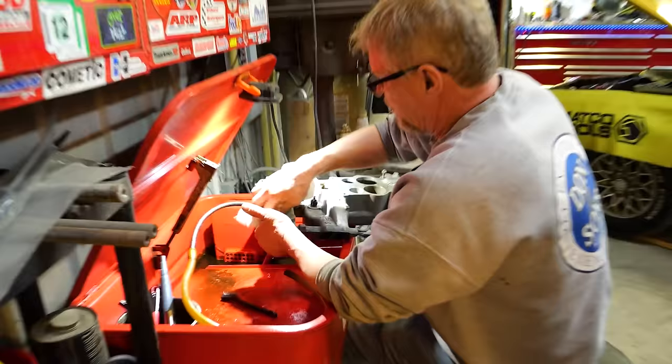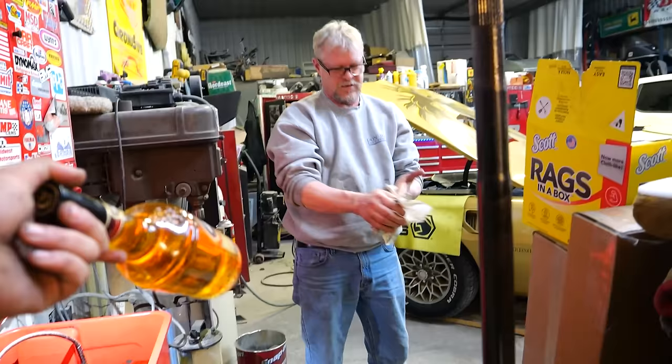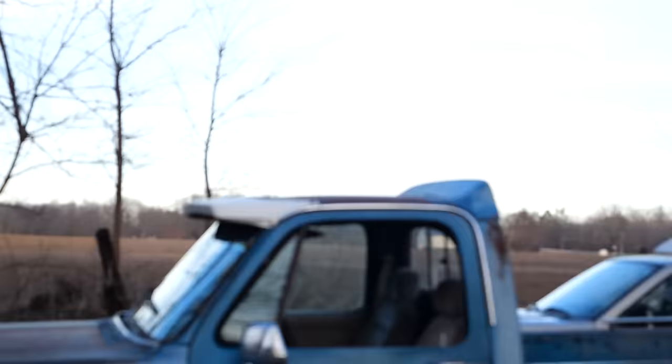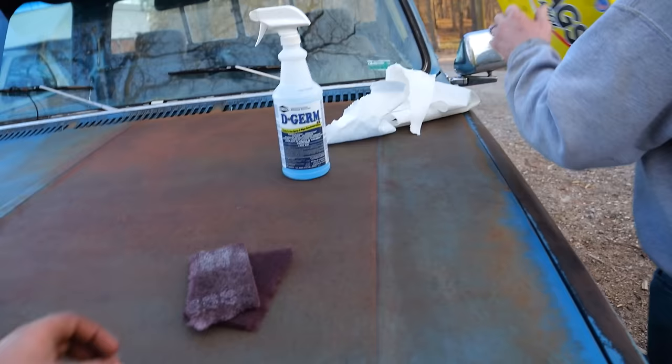What are you working on? High-performance Pontiac stuff. Hey, you want to help me give a truck a makeover? A makeover? I don't know how to do that kind of stuff. Maybe this helps. I think it looks good just the way it is. Have you seen the roof? I think we could break the Scotch-Brite out and put a little something here and there and make that shinier. Make it a little better for the marketplace photos — at least make it look cleaner.